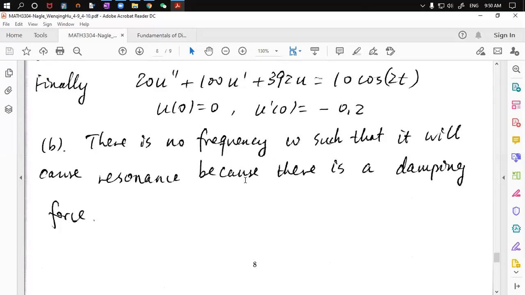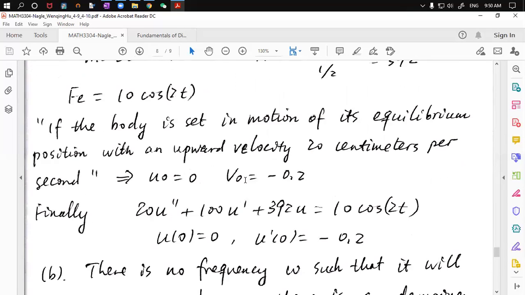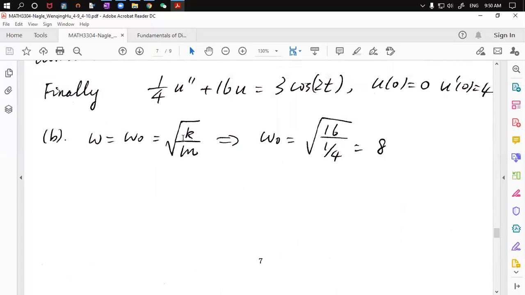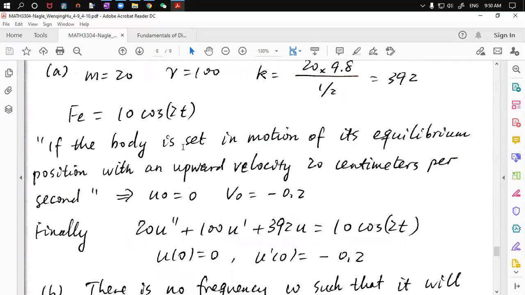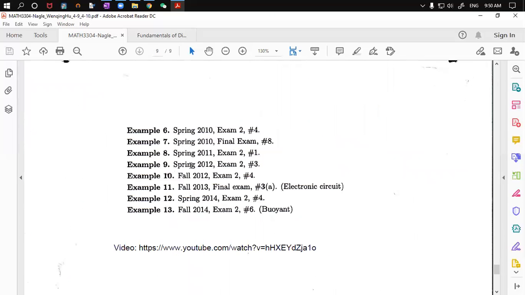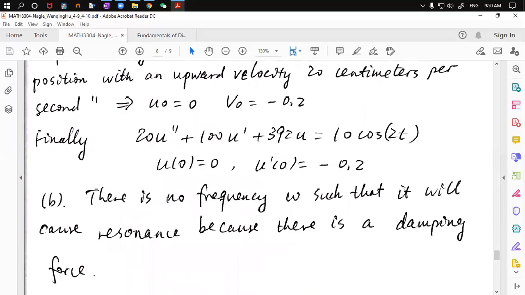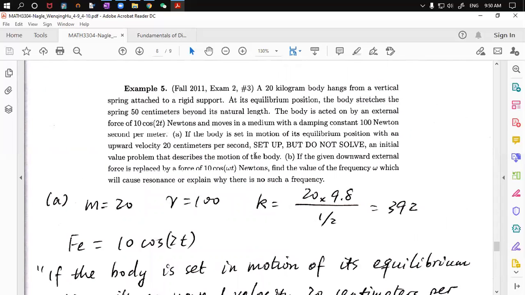Okay, so in this lecture, we've been talking about resonances and how resonances occur. The most important thing is that you must remember the natural frequency is equal to the square root of k over m, and you have to be able to calculate the natural frequency. As examples, I have listed quite a few exercises that you might practice in your spare time about this kind of mechanical vibration problem. Okay, so that's what I want to say for today's lecture. Let's come back to the next lecture and we will continue our course. So much for today's lecture.